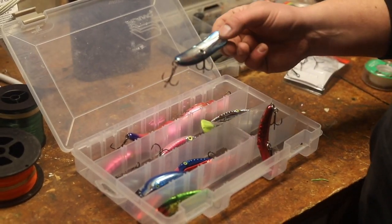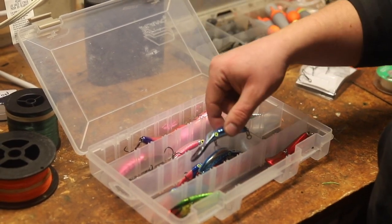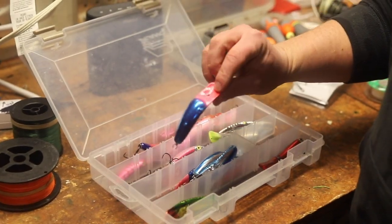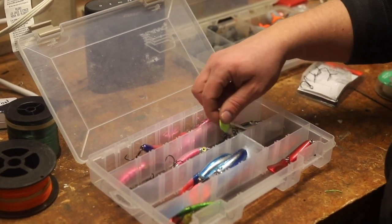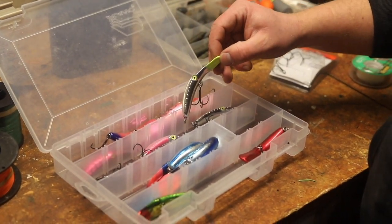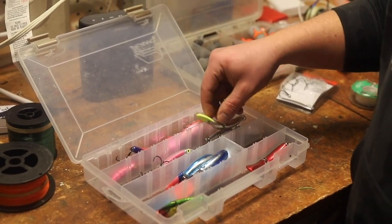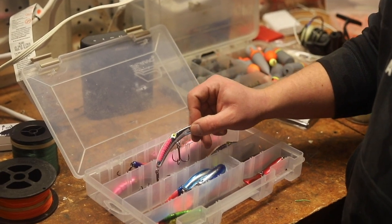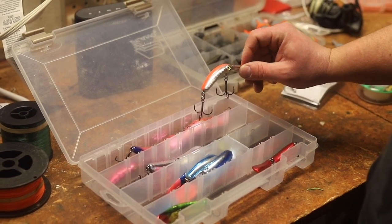A plug like this has caught quite a few steelhead — other variations of the same thing, like a blue scale or blue pirate. These are a couple of custom ones I've had made. If I get a little bit of color in the water and I want something a little brighter, I can do something like this that's got a chartreuse nose. Another little mag lip with a pink back and pink ribs seems to work pretty well. And obviously orange and silver works great.